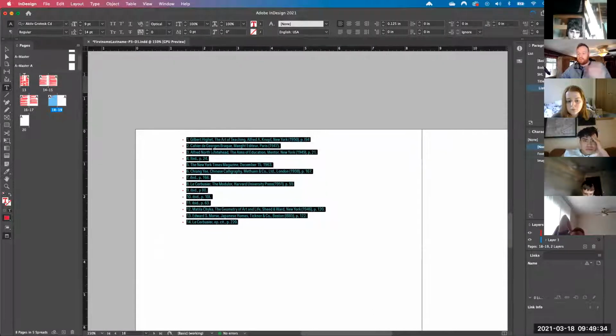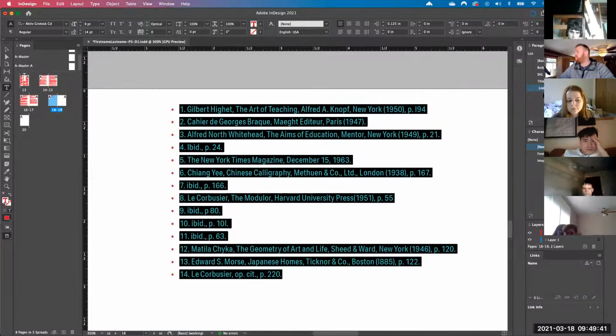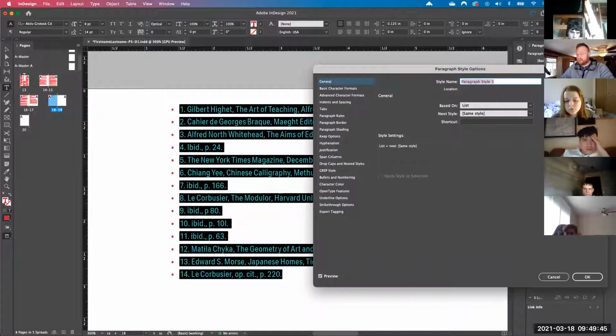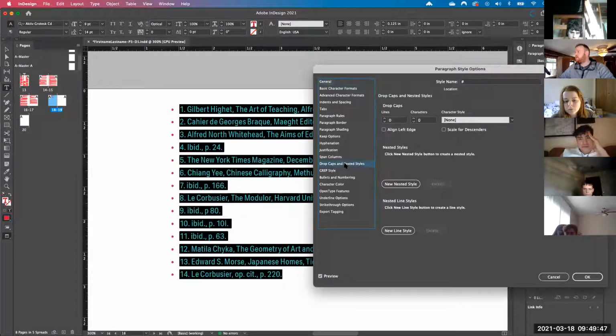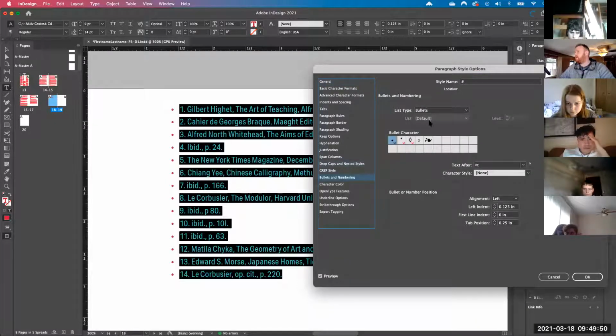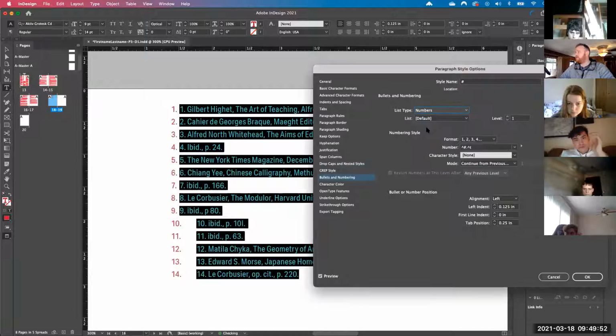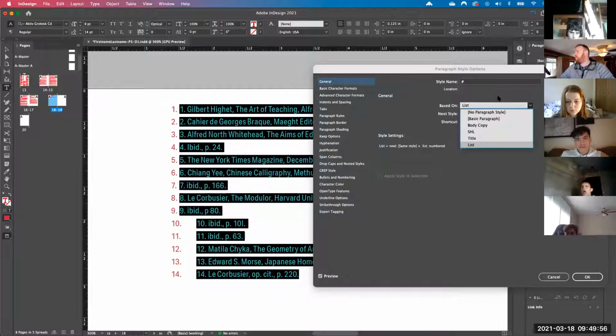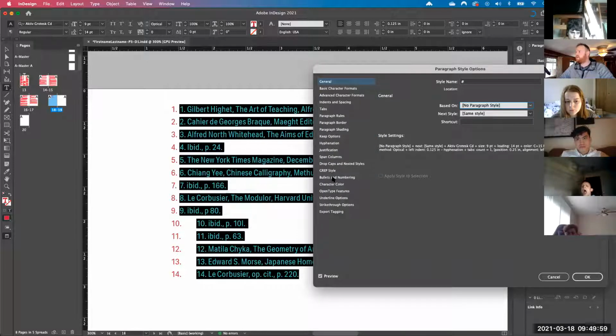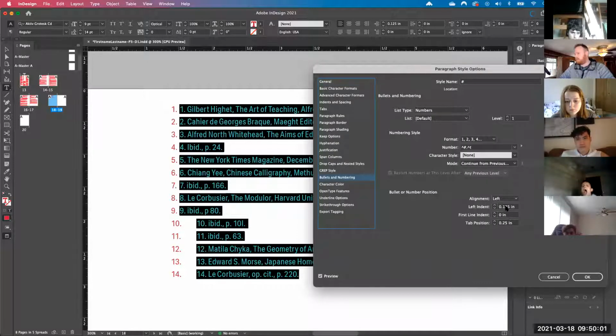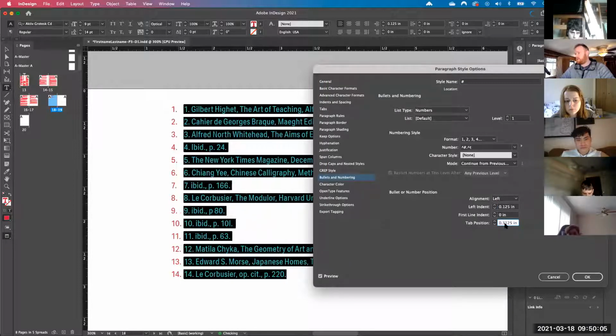But they're numbered and we want them to correspond with other numbers in the text. Right now the numbers are written in there, but let's go in here and make a new paragraph style. We'll call this numbers. And I'm going to go in here and tell it to do numbers. And I don't want it based off of anything. And it looks like I'm going to need to clean this up a little bit.